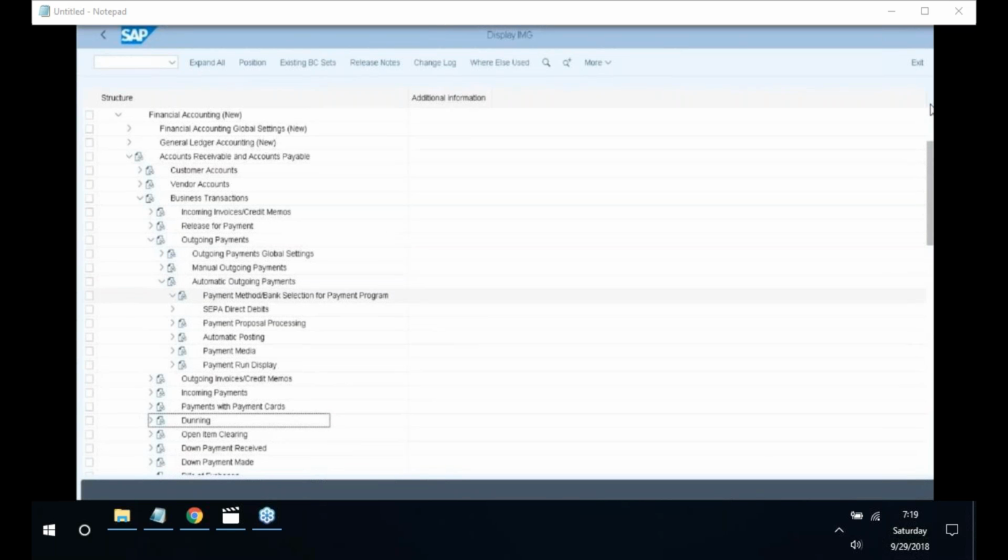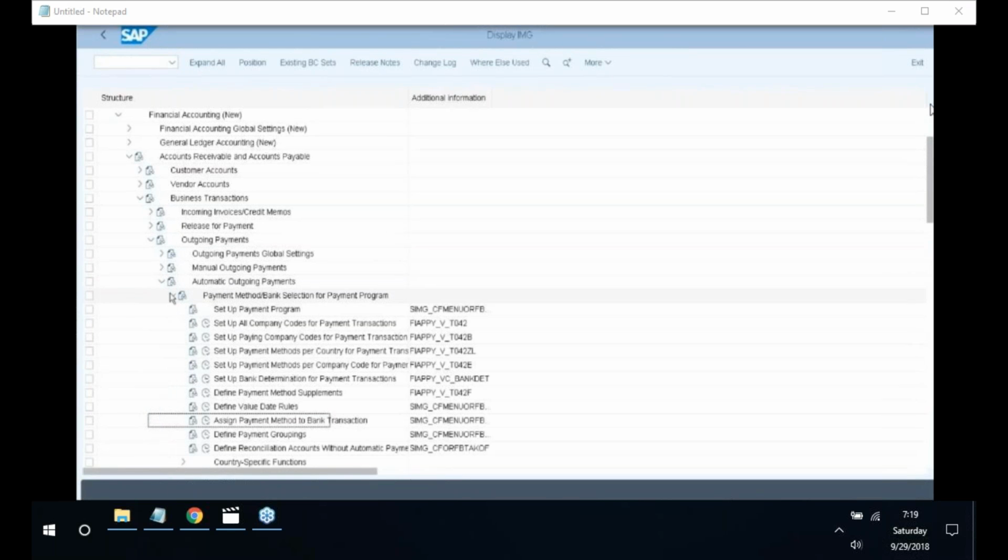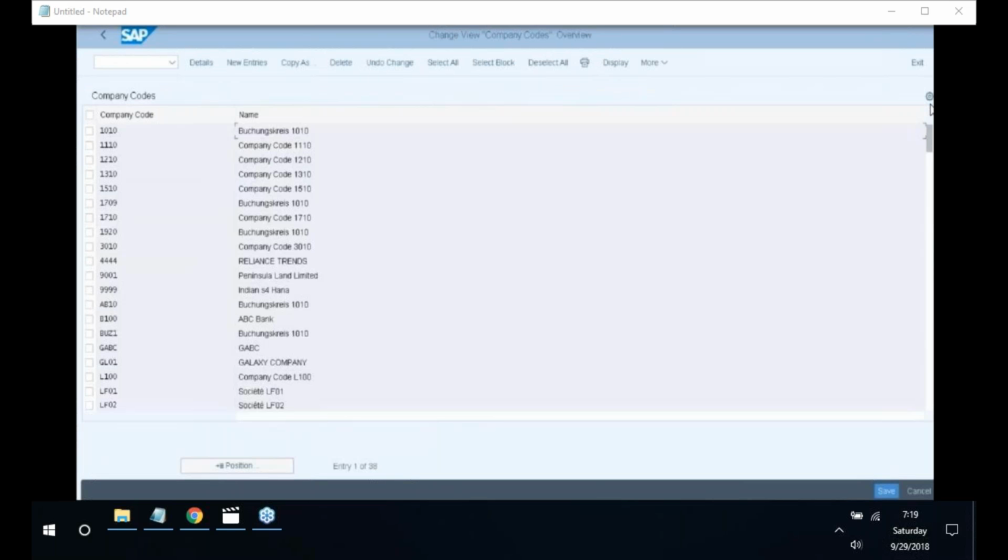Expand payment method and selection for payment program. Execute. Setup. Put all the company codes. Select the company code. Let us double click on the company code.